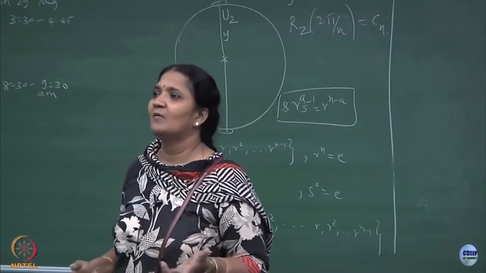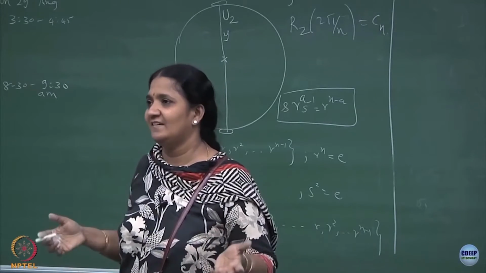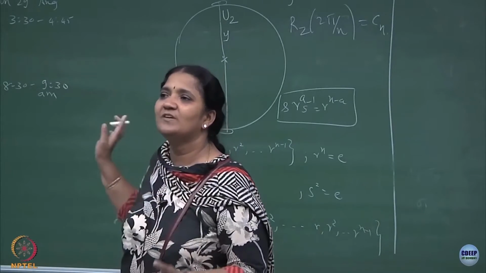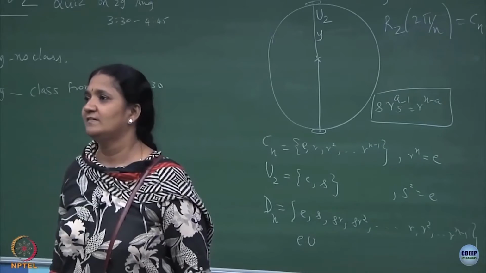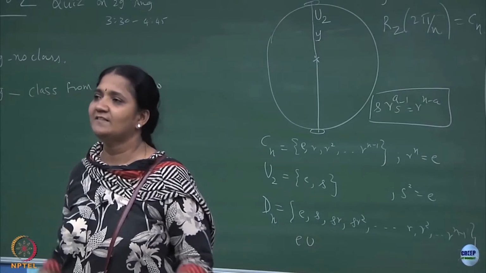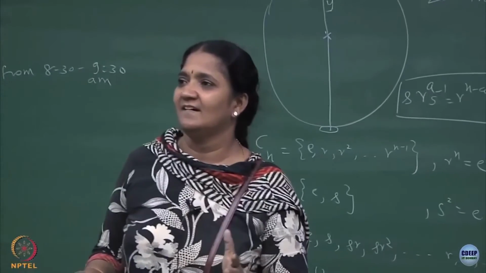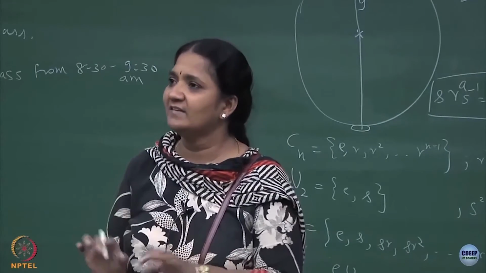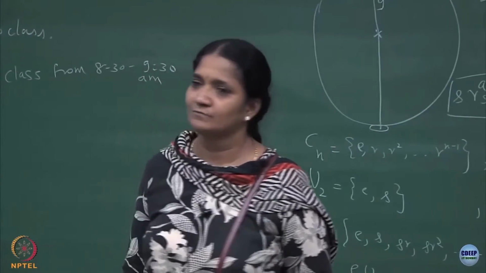If you ask a chemist what the symmetries are, they will look at symmetry planes and symmetry axes. He will say that there are 3 twofold axes which are passing through each of the atoms, and then he will say that there is also a threefold symmetry. That is what he will say for a D3. If you ask him for a C3V molecule, he will say that it is 3 mirror planes and 1 threefold axis of rotation. To him, he will only look at axes of symmetry and planes of symmetry. Is that clear?